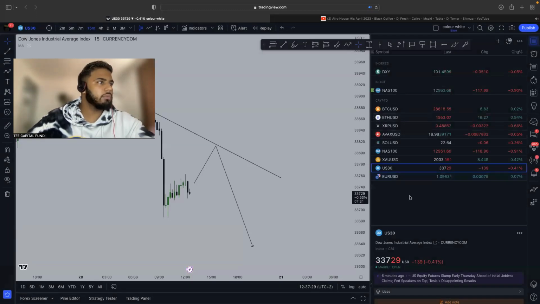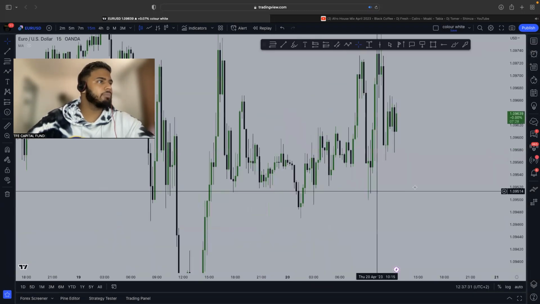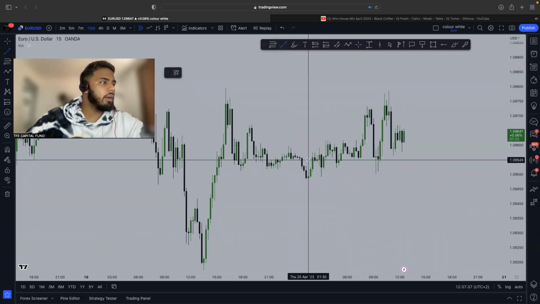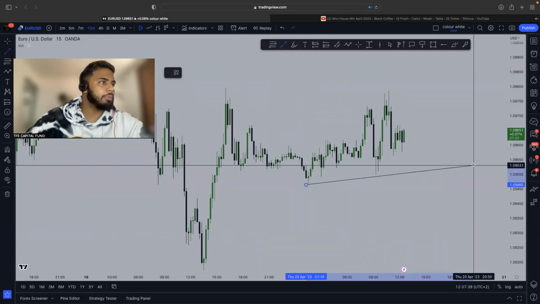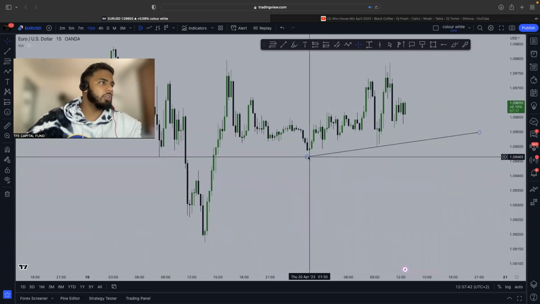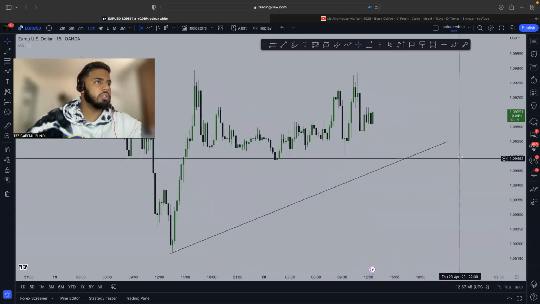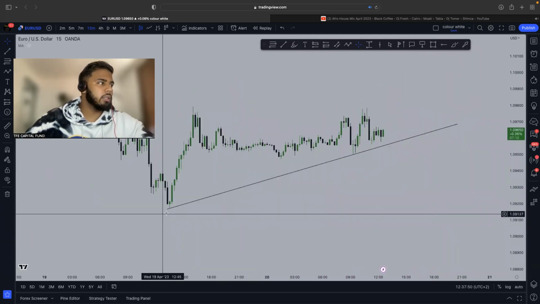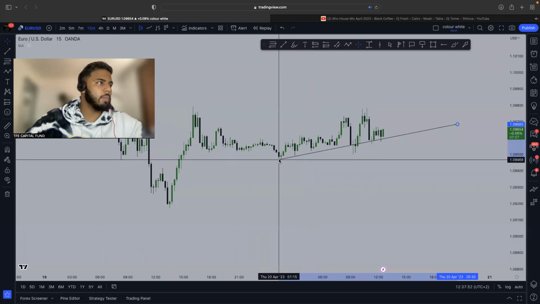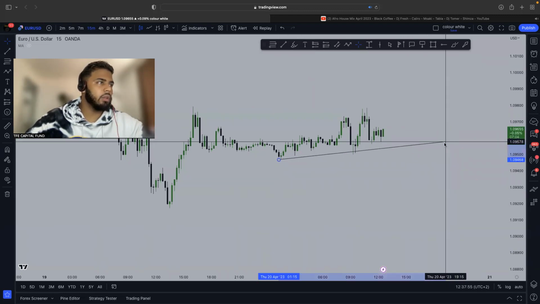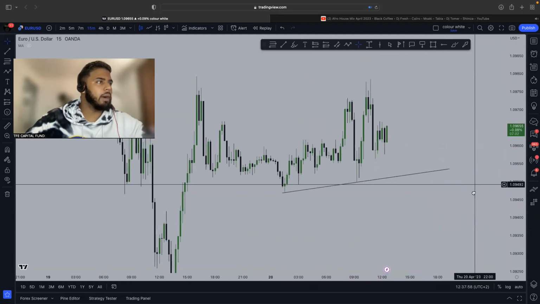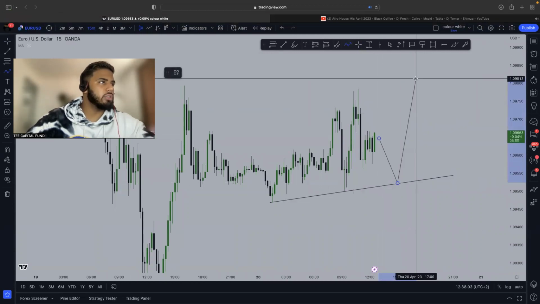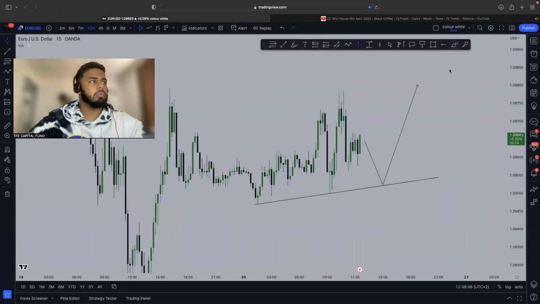Let's check Euro USD. So Euro USD for the day right now, we have a trend going up. It's quite bullish. So the trend for the day is bullish, traders. We see buys on Euro USD for the day. I see buys kicking in for Euro USD. Yeah, Euro USD is buying. We're only buying Euro USD for the entire day, and of course we'd like to buy off these regions higher. That's where we'd like to buy off.